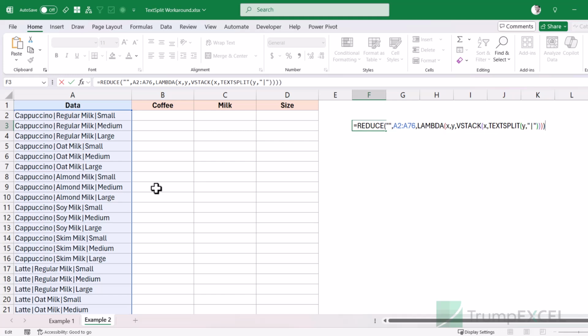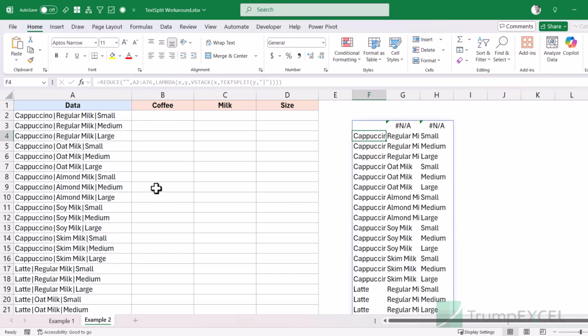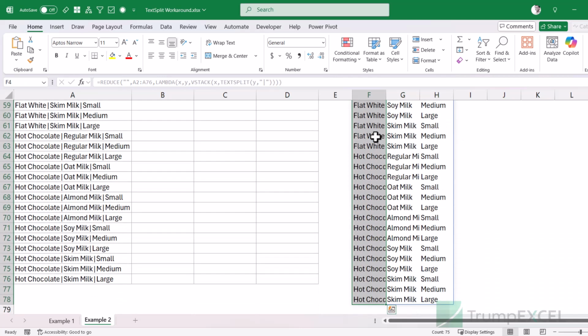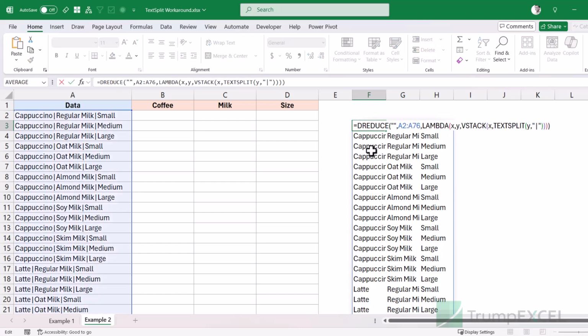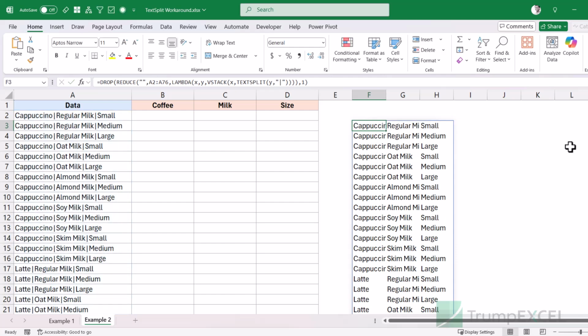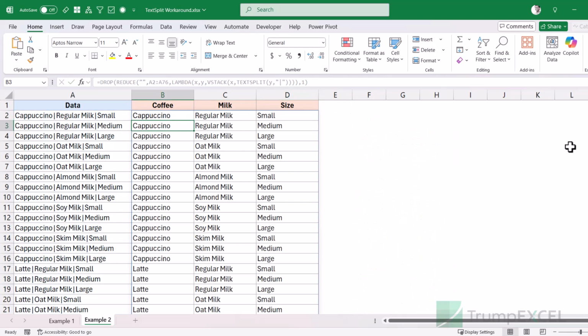Now, if I just hit enter, see what happens. It gives me the result here, where the first row doesn't give me the right result. It has a blank and a couple of errors, but then below it is everything that I want. It gives me the right result here from the second row onwards, but I don't want the first row. So what I can do is come here and use the drop function, and this becomes my array, and I would say drop the first row because I don't want it, and this gives me the result. So I can copy this formula and put it here, and you'll see I've got the result here, which is perfect. And this does not have any limitation. You can use it with a large data set, thousands and millions of rows, and this should work fine.